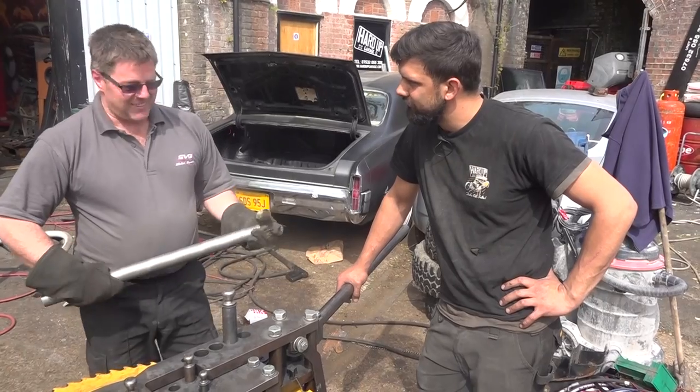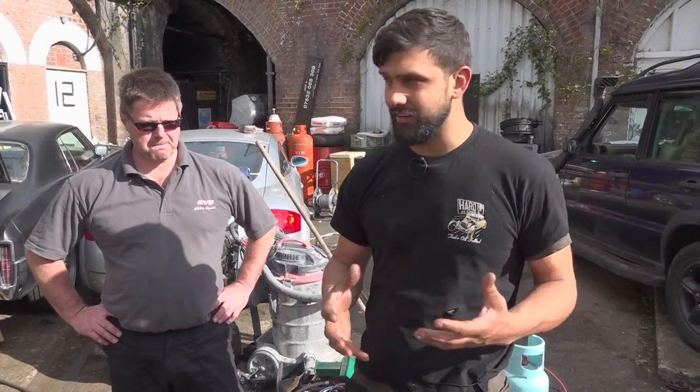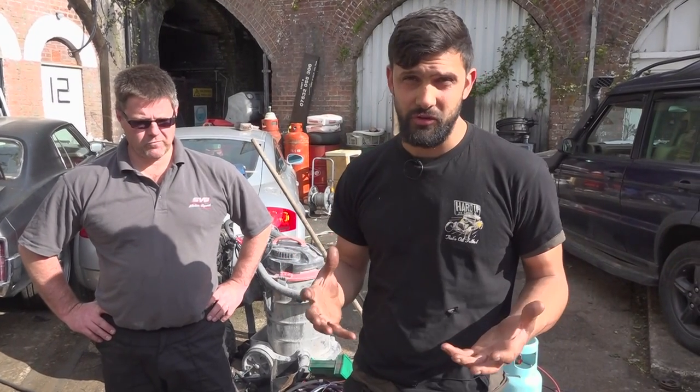Mandrolic is good though, right? Mandrolic is always good exercise. And you know, the most important thing here is safety. This car was made to go around a track at 200 miles an hour.